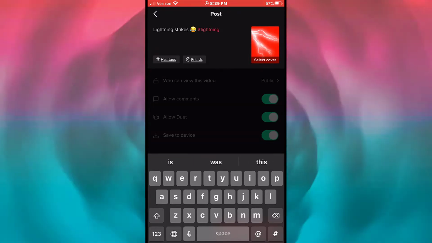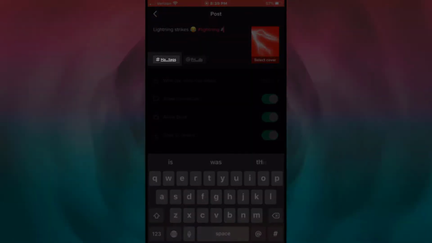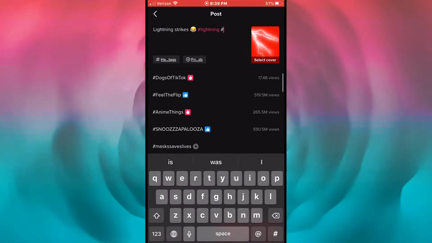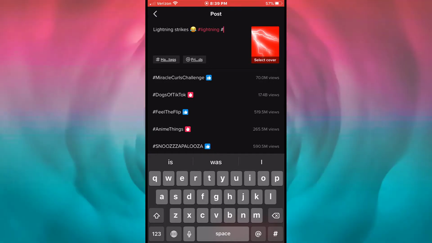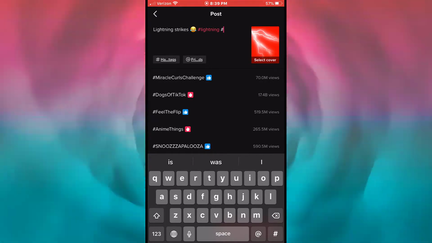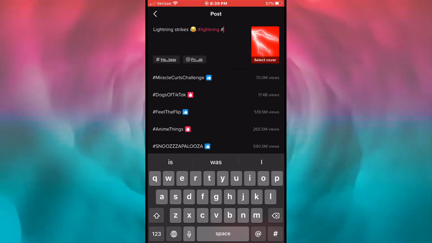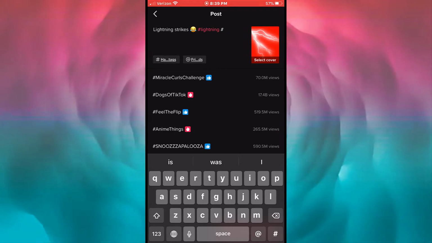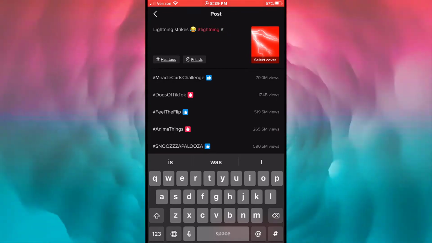But now what you can also use and see down at the very bottom, you can tap on that hashtag there, and you can see the hashtags that are hot or that are trending. Now, do not abuse the system. Do not put your video with something that doesn't make sense for your video. So dogs of TikTok, that is hot right now. Well, this isn't about a dog, it's about lightning. So I want to make sure that I use the appropriate hashtags.